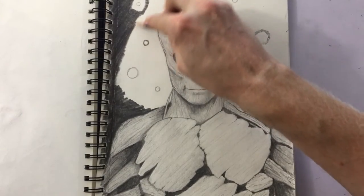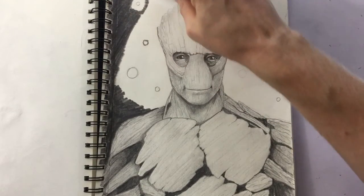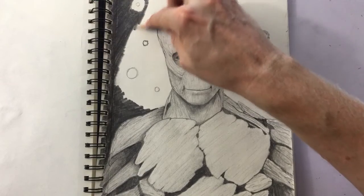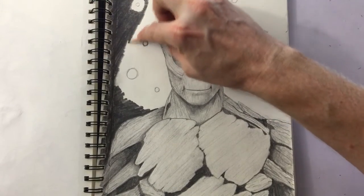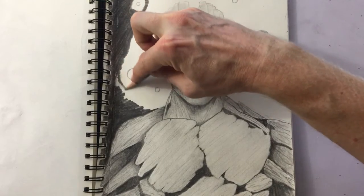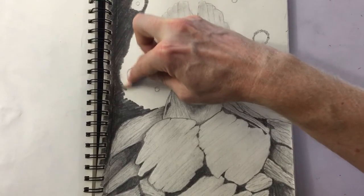A dark background will not only allow Groot to stand out and have more contrast, but it will also allow for the spores to have a glow effect as well, using a blending stomp to achieve this effect.